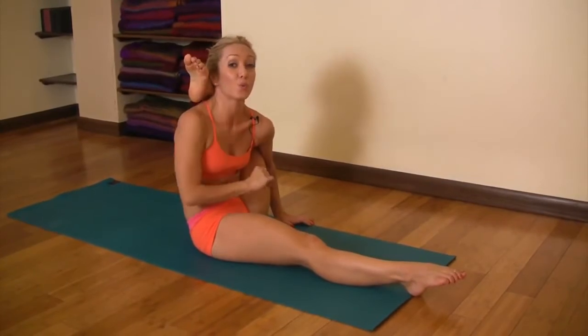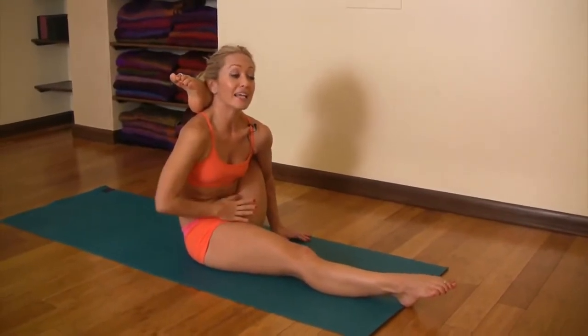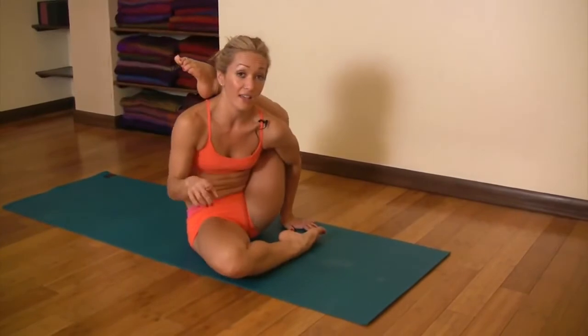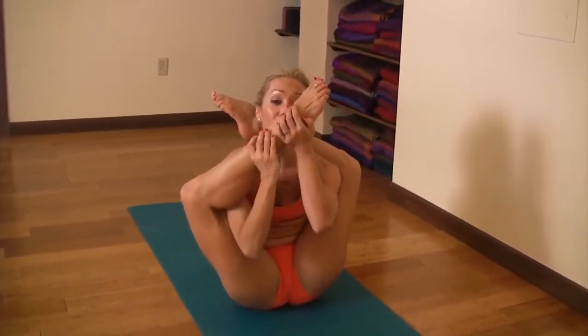This leg now is working. So it was soft before. Bend your knee on the left side and pull your foot down your back. Keep the belly sucked in and the spine curled under. Then gently externally rotate your right hip joint. So you'll see the knee to the side and you'll see that movement deep inside of the hip socket. Keep your right leg as soft as possible and then hold on with one hand.